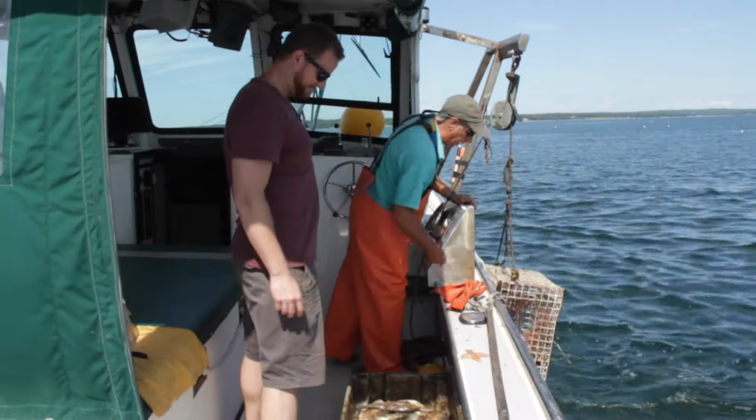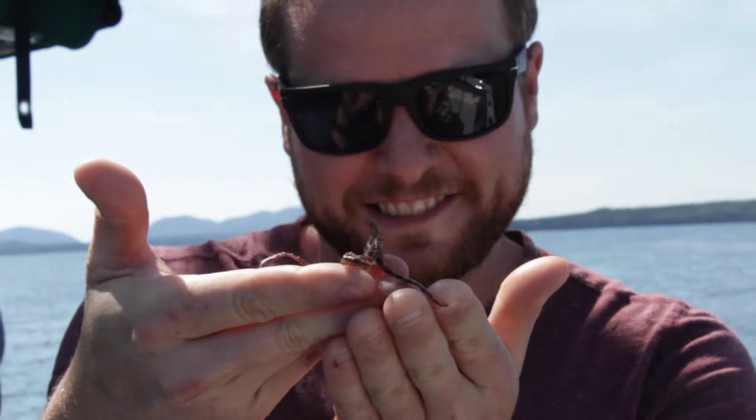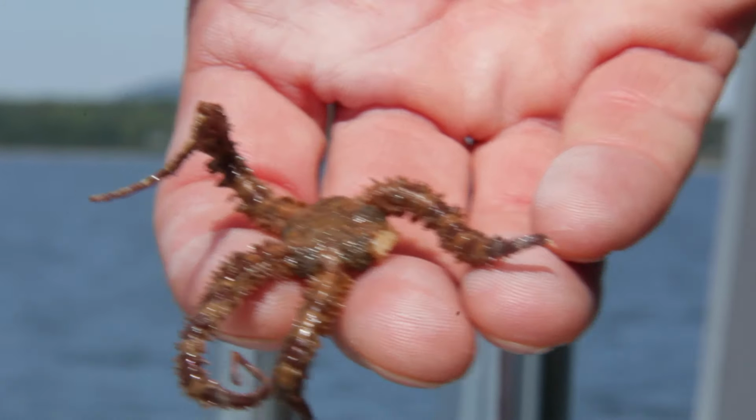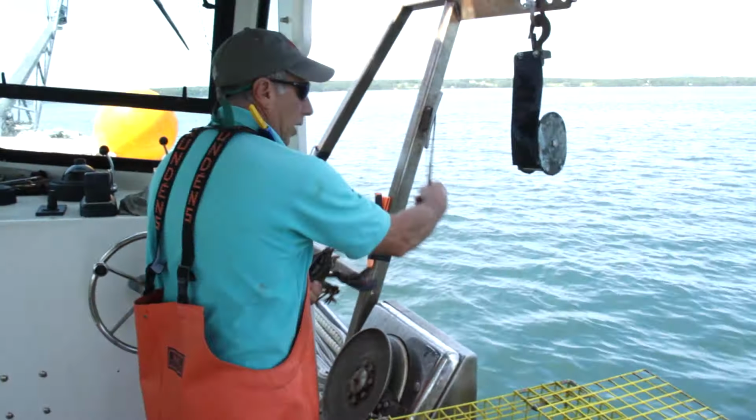A lot of starfish down there. Yeah, it's pretty prime season right now, so this is good. I'm releasing it back to the lot. This is a 12-inch hydraulic hauler. A lot of guys lose fingers on these, so that claw is broken off because that guy bit his claw off. A lobster's cannibalistic, so they will eat each other.